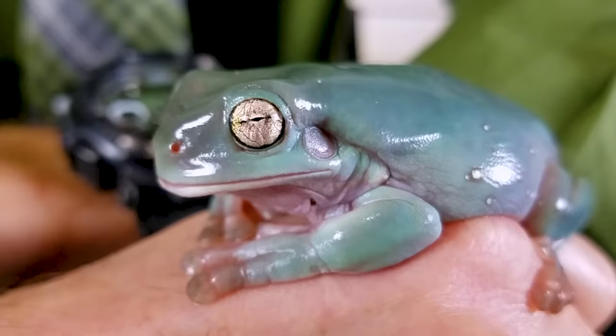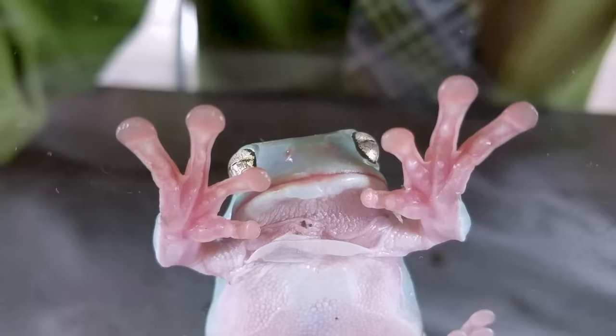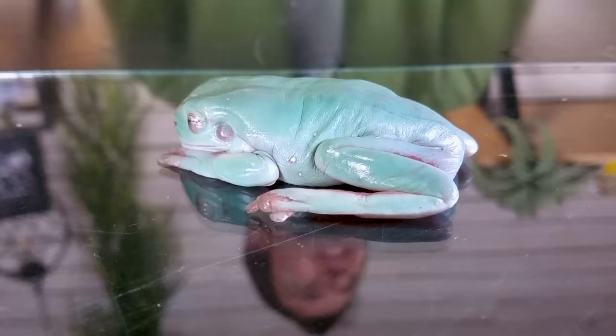They're pretty big and robust for a tree frog, one of the larger tree frogs actually that you'll see. This one here isn't even fully grown, they get larger than this. So they're a big tree frog. I would still not recommend handling them extensively because of the fact that they can absorb chemicals from your skin, right through their skin. But as handling goes for an amphibian, this is as good as it gets. They are great for handling. But again, I would keep that in moderation and I would definitely make sure that your hands are very clean and totally rinsed free of any chemicals including soap before you attempt to handle them ever.